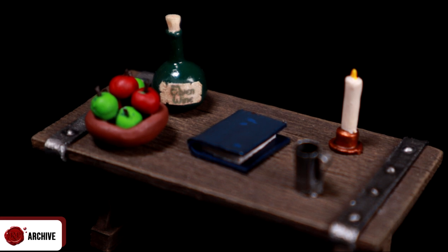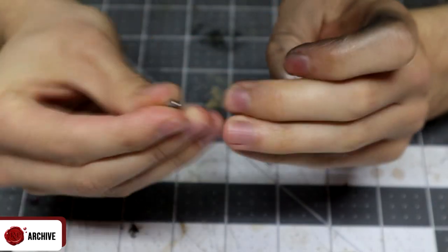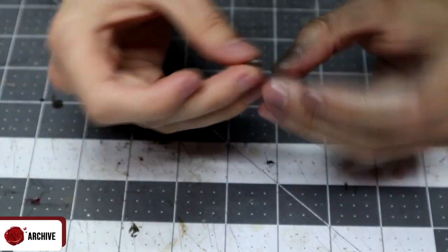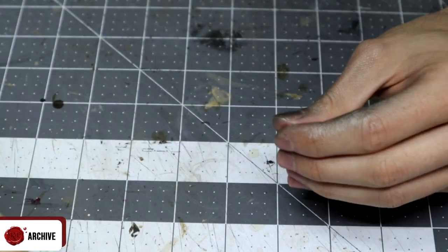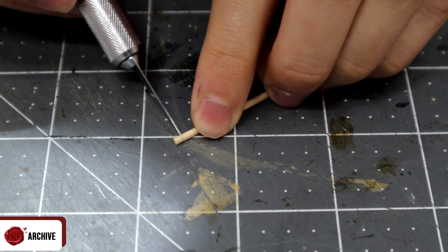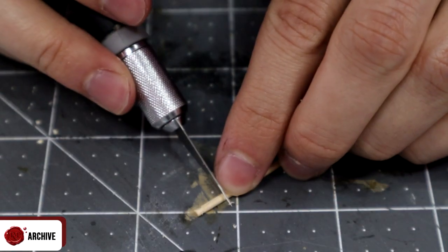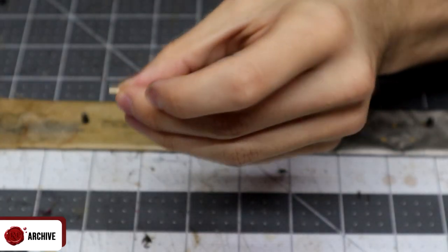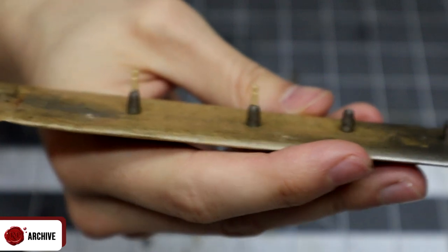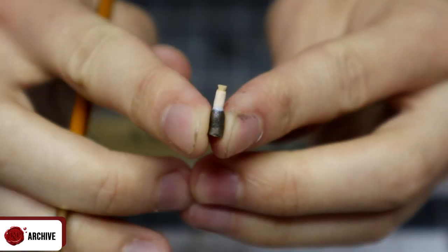Next I wanted a bit more variety to the bottles. The big-bottom bottles are great for wine and give me Skyrim nostalgia, but I really wanted to put together some smaller ale bottles too. To do this I rolled up a magnet with the south side facing out into a small sausage of putty — I used brown stuff but you can just as easily use green stuff; I just prefer the way it's more workable with a knife after it sets. I kept the non-magnet end rounded and smoothed the whole thing with my fingers and a bit of water. When it set I carved chunks out of a cocktail stick until it looked like a cork, then cut it down to size and attached it with superglue. I also coated the bottle part in Mod Podge to hide the wood grain, and when that dried I added some more Mod Podge around the lip.